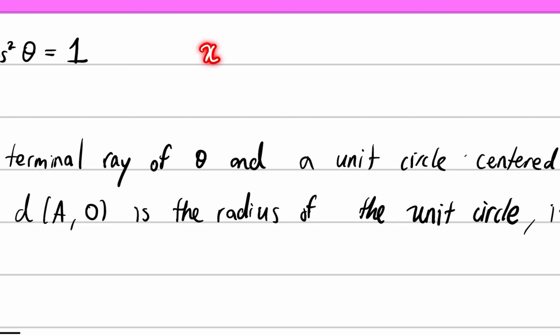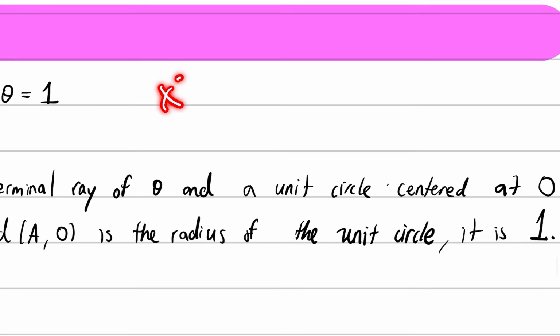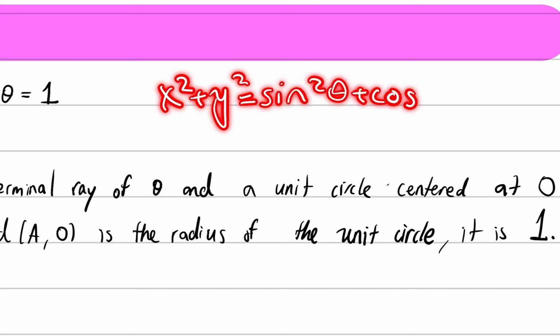Well, if you know how to prove that the equation of a unit circle centered at 0, 0 is actually x squared plus y squared equals 1, you'll know at least one way to prove it. I don't know for sure if it's the only way, but it is definitely one way. You have to use parametric equations, but more importantly, you have to already assume this is true. You have to have proven the Pythagorean identity in the step. Otherwise, you'll just be left with x squared plus y squared equals sine squared theta plus cosine squared theta.